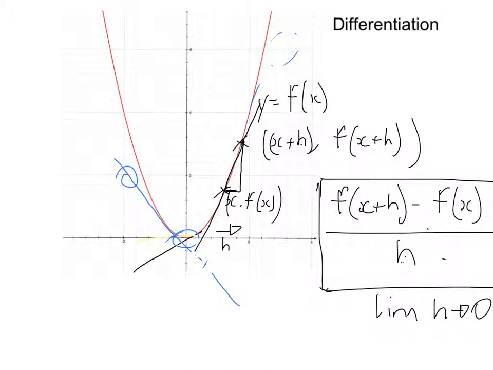So calculus by first principles uses this formula, but really it's just the idea of finding the gradient between 2 points, where the 2 points are so close together that we assume they are a single point, but of course there is a tiny little gap between them, which is where we say the limit as h approaches 0. Of course h can't equal 0 here because we can't divide by 0, but it gets very close to 0.